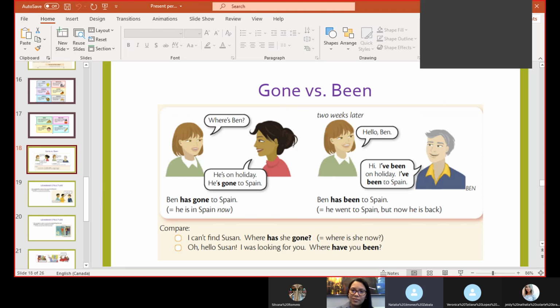But I am saying that from the perspective of someone who lives in Medellin. So I can say the places I have been in my life. And I can use gone if the person is there. For example, where has, I don't know, where has Claudia gone? Oh, she's gone to Canada. She's not here anymore. Is that correct? Yeah, exactly. Very well, good examples.